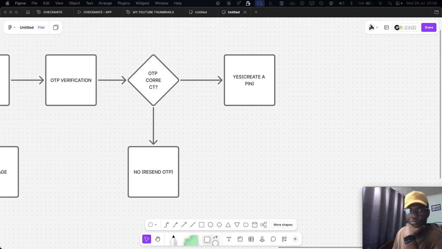After resending, I think you are summarizing. We'll still go through the whole process of resending, enter, right? It still has more screens. Resend, after resending, enter OTP, right? I don't know if you understand my question.